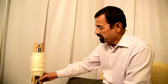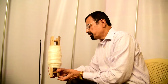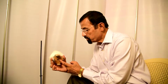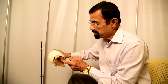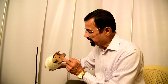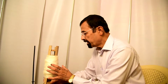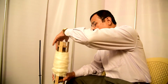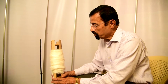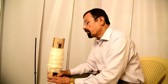This is a Swift. The Swift is 35 centimeters in length and 8 centimeters in diameter, and there are two dishes. One is this, the other is this. There is a hole to pass the rod through, and the handcarding material is rolled over this Swift, and 500 grams of handcarding sliver can be placed over this Swift.